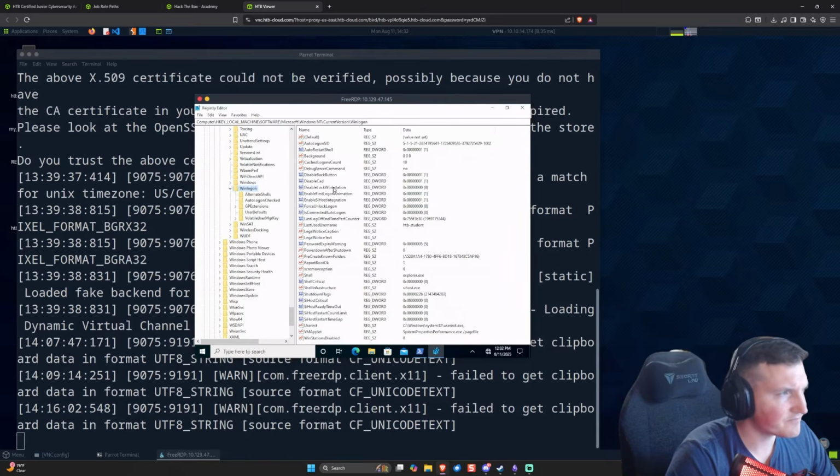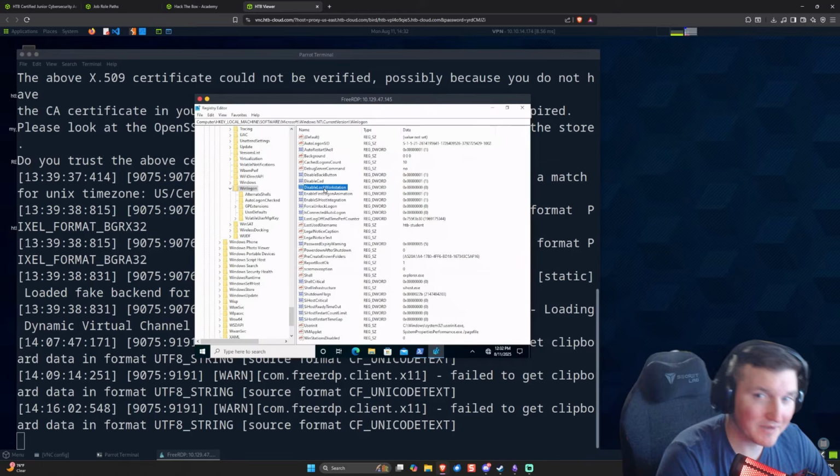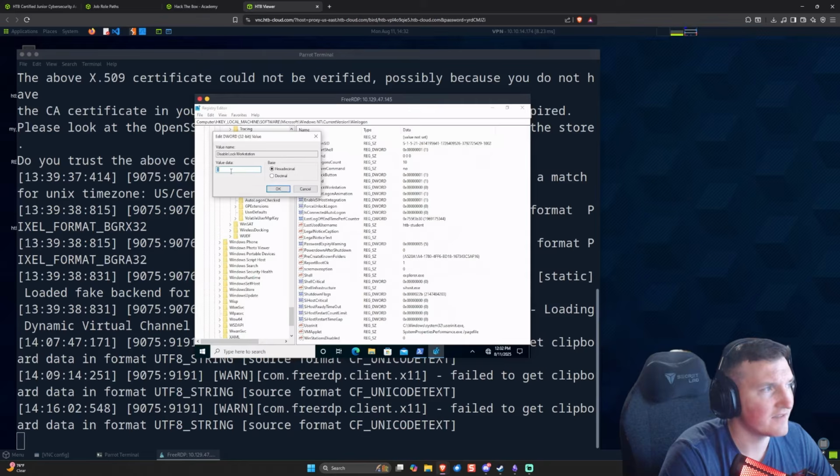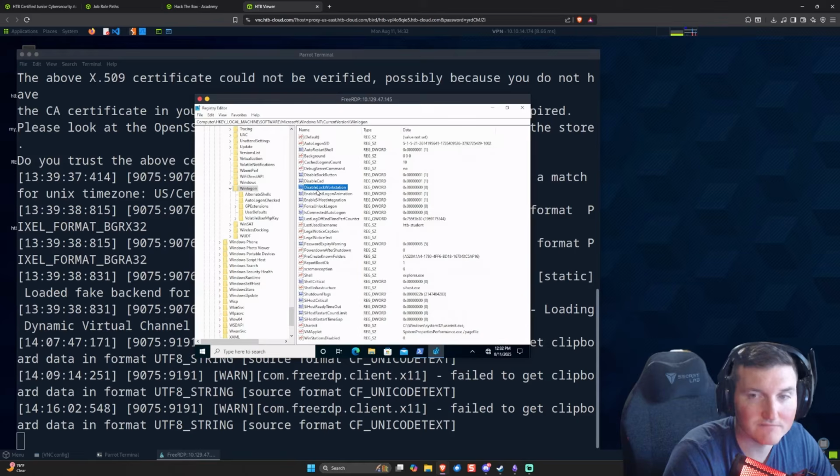And you can see disable lock workstation. So do I want someone to be able to lock this workstation? If I say no, I don't want them to, I can go in here. The value is 0. I can make it 1. And then guess what? They can't lock their workstation. It's that low level detail that you can go through everything.